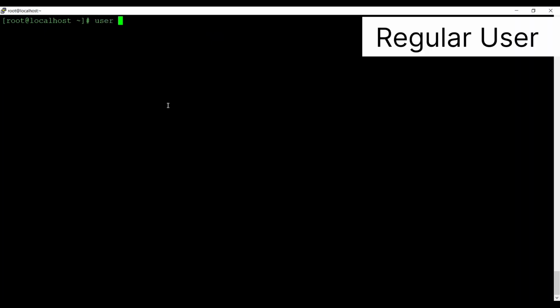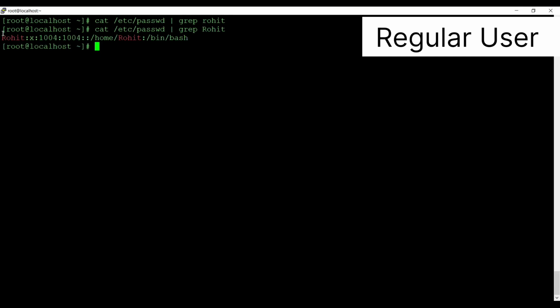Now a regular user is a user that we add in the system, using the command useradd. For example, useradd Rohit. If I enter this, I can see the information of Rohit inside /etc/passwd. By grep, I can see only the Rohit user. Okay, it is capital R.